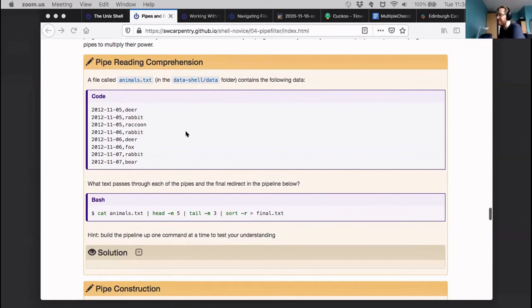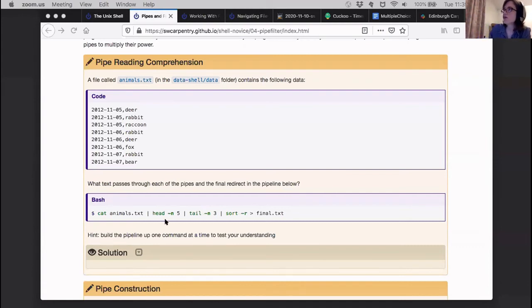Okay, that's great. So the first question that we're looking at is there's a file called animals.txt in the data-shell data folder, and it contains the following data. So it's got a list of dates and then an animal next to it. It says what text passes through each of the pipes and the final redirect in the pipeline below.